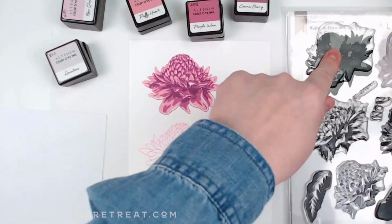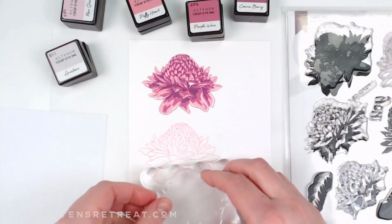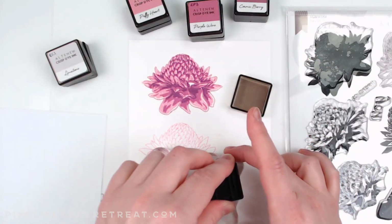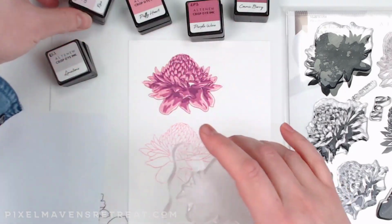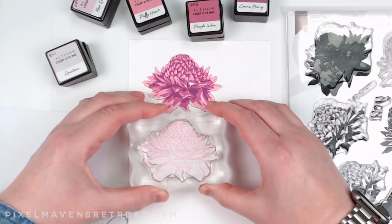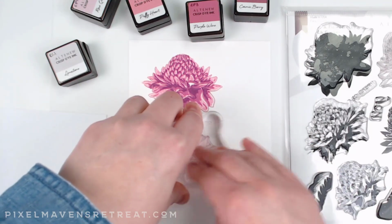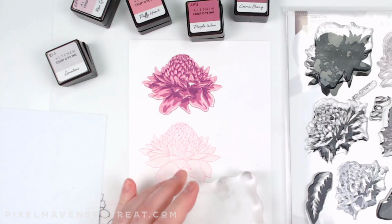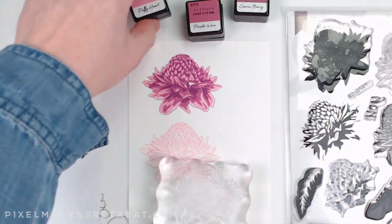Then I'm going to skip the full background and go to the one that fills up most of the background and would just leave a few little white spots. This time, of course, those spots are actually going to be white. So I am doing this in the lightest shade, the Rose Quartz. All right, so I have little white spots all over the place. It looks really great.